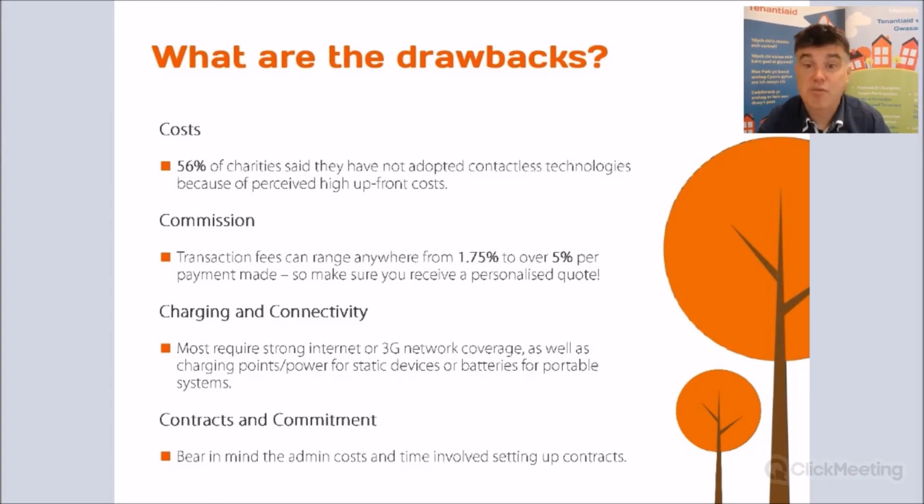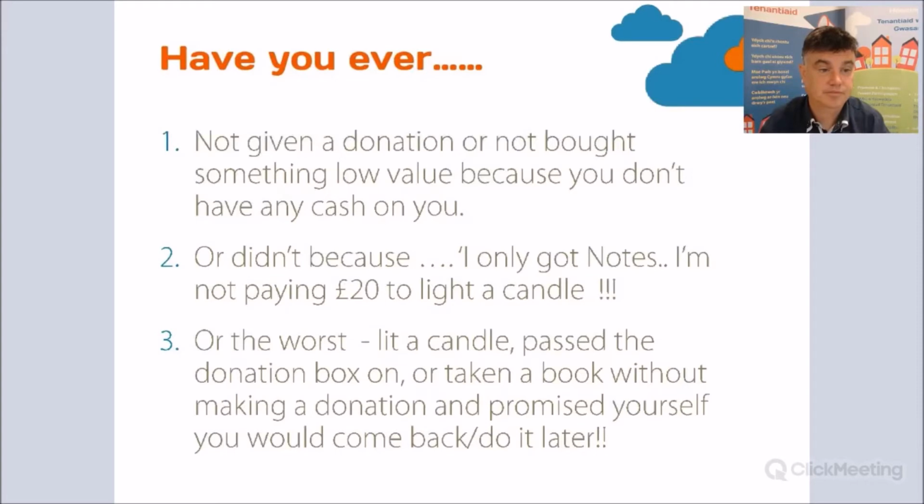And it's that charging as well. We're in Wales, or most of you on this webinar are probably in Wales. You're not always going to get internet coverage or Wi-Fi where you are. As I say, I spent a lot of time in North Gower, can't even get a phone signal, never mind any Wi-Fi or 4G or something. You do need 3G, I think, and that's the same with the charging points and battery replacements, something you need to consider. And obviously contracts, commitments, some of them you can buy the unit, some of them you can rent the unit. There's a number of different options for people.